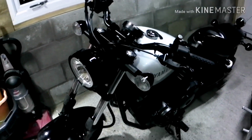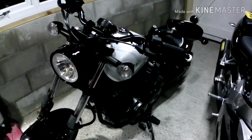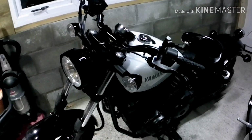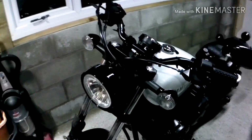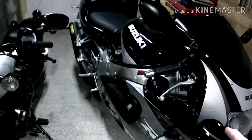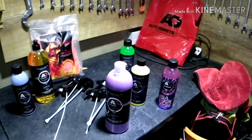I would love to get an air dryer or a little compressor so that I can blow the water particles off the bike, especially now I've got the XV, because that's got some really small areas where water can get into, and I know I'm going to find that difficult to get water out of there. The GSXR isn't too bad because a lot of it's fairing based, but it still can be really difficult. So the Reapers themselves are fantastic drying towels.